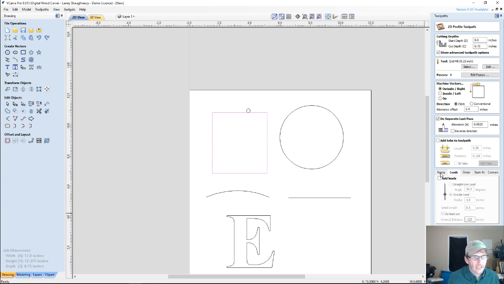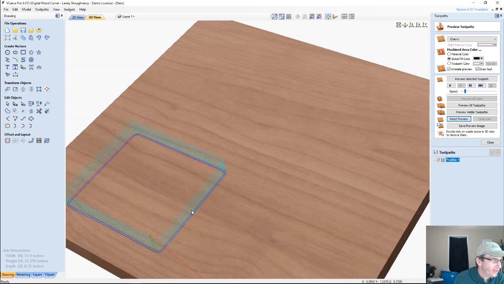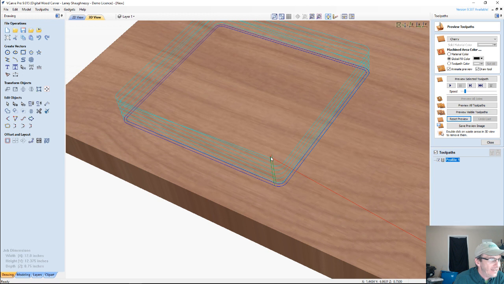Now, jumping back over to ramps without leads, the spiral ramp, which has no lead with it, is by itself. What the spiral ramp does, if we zoom into our toolpath preview, is barely kiss the top of the board, and as it comes around, it takes a smaller and smaller depth.